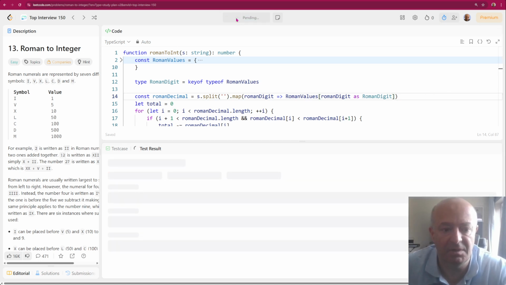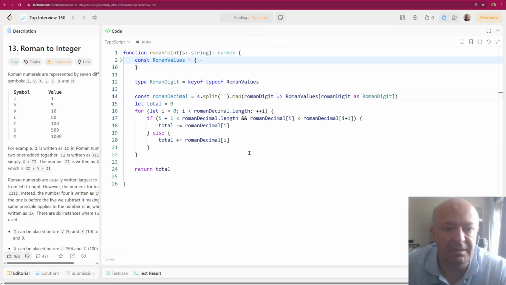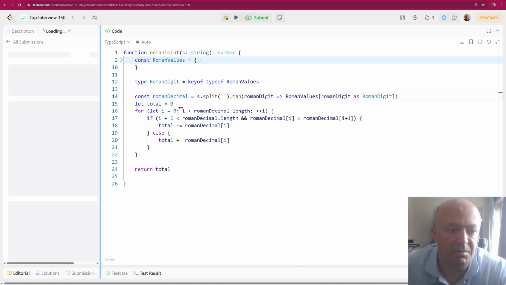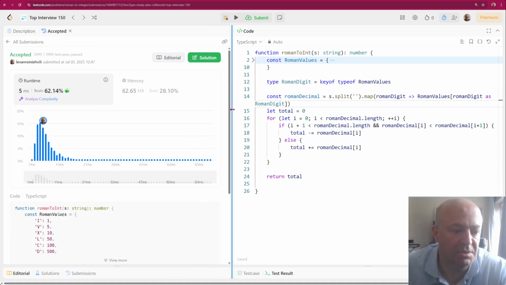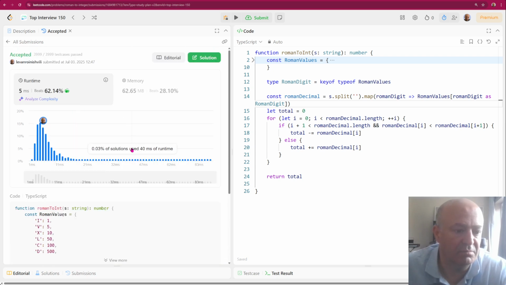Maybe. Yes, apparently I did mean Roman digit. So let's see now. I've just submitted it to the main suite of tests. Let's see what happens. Okay, we did pass and didn't perform too horribly. I mean, it's not stellar, but it's fine.